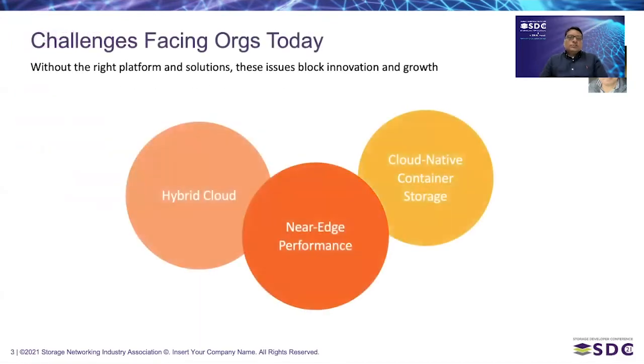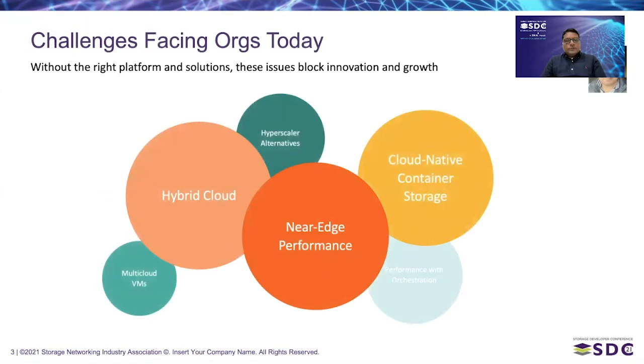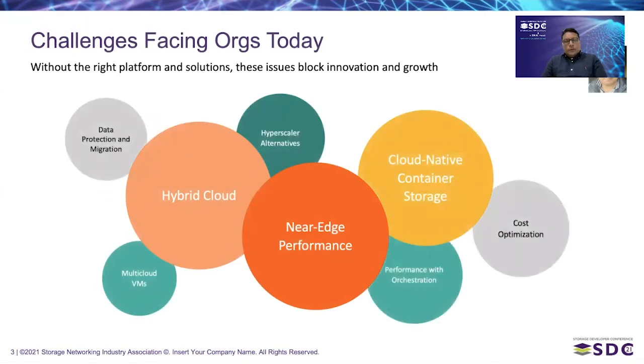Now let's look into the challenges organizations are facing today. There are so many of them. We'd start with performance and cloud native. Then we look into how do I move between multi-cloud? There are so many different cloud providers out there. How do I move between clouds, the major ones basically? And then how do I optimize the cloud cost?